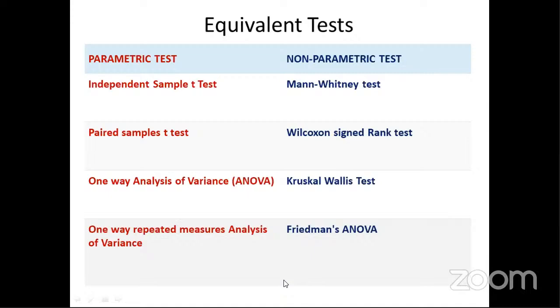Mann-Whitney, because you did not test the independence. You did not test whether it is homogeneous or heterogeneous. You did not test the test of independence or the test of homogeneity of the population. In this case, you can use non-parametric, and that is the equivalent of the t-test. The t-test for independent samples is actually the Mann-Whitney test. Then for the paired sample t-test, the equivalent of that is the Wilcoxon signed rank test. So it is a paired t-test because it is related samples.